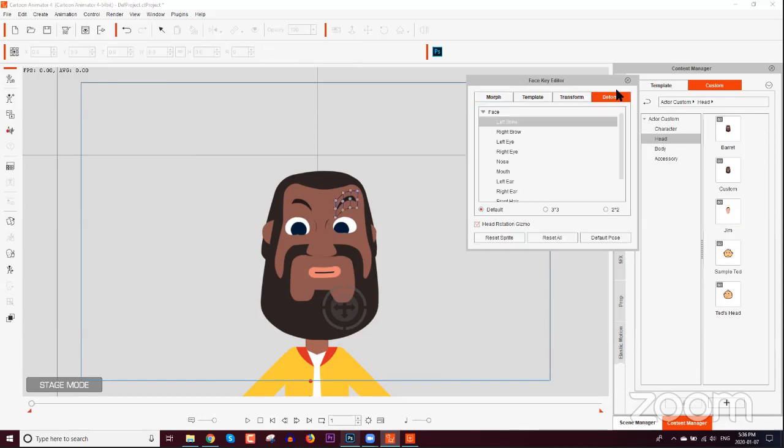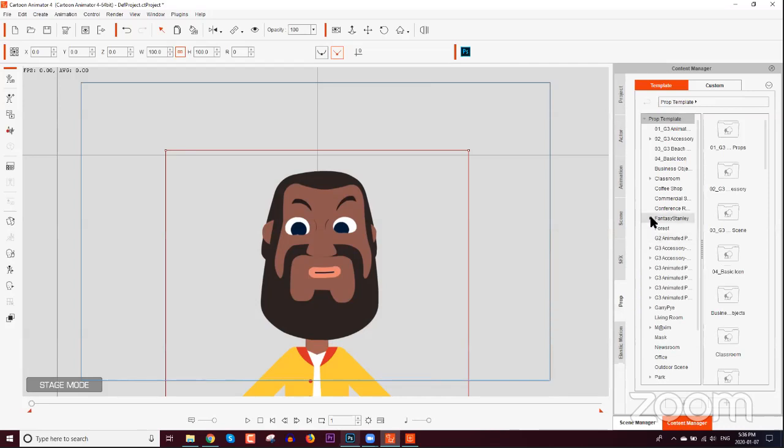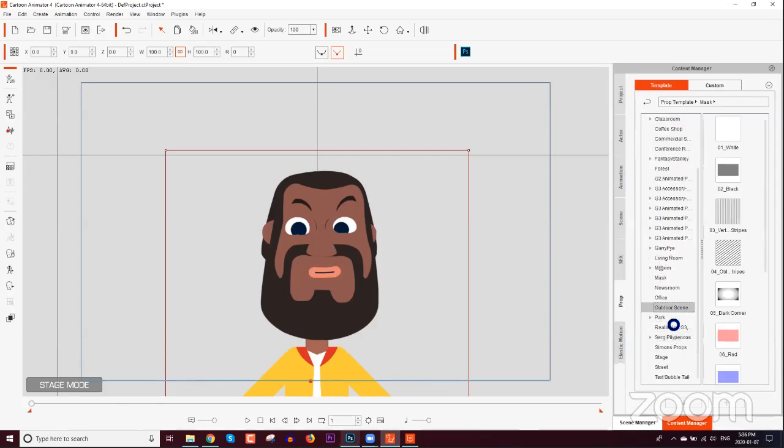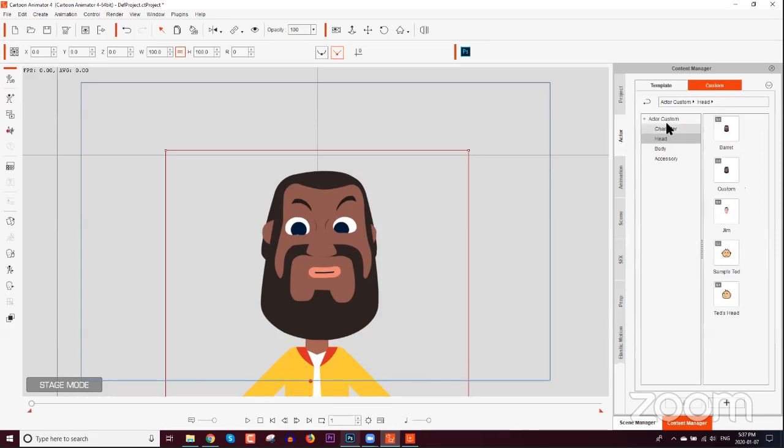Like I mentioned before, if I had a character with ears, I would go to something like a prop here. Let's try and find a prop that maybe has bones. No, I don't think anything does. An example here would be to go to an actor template.